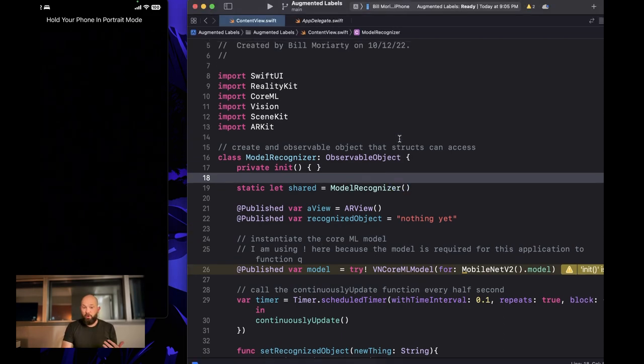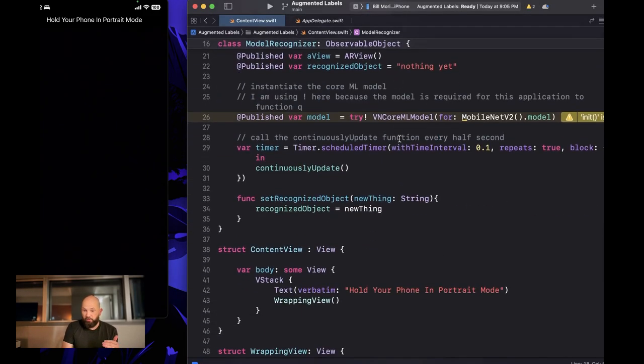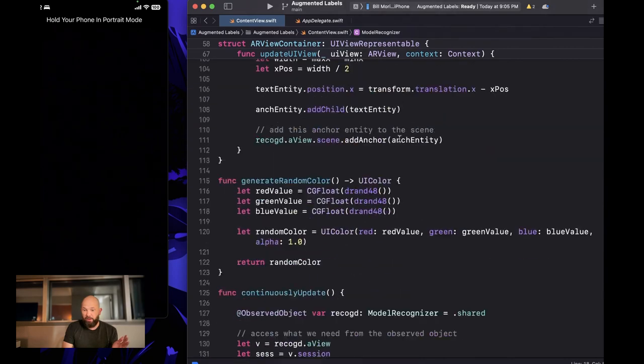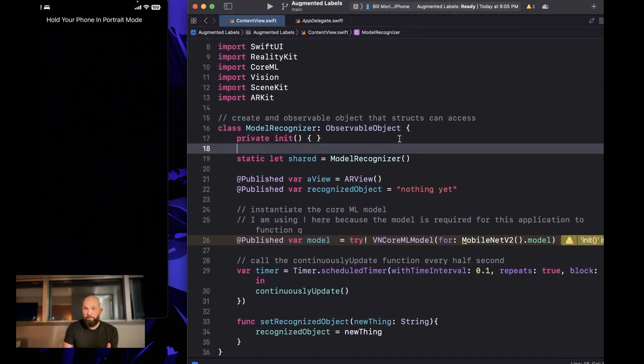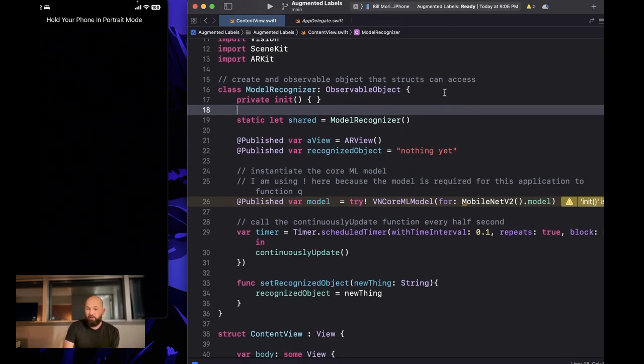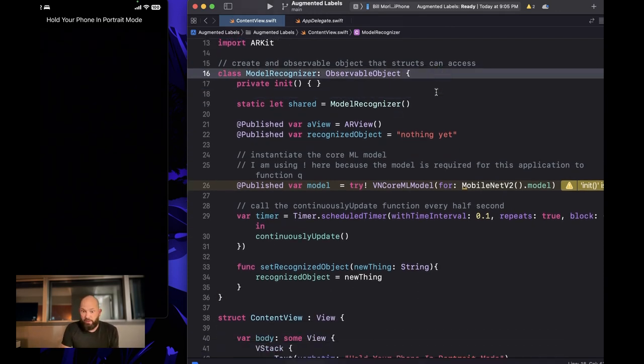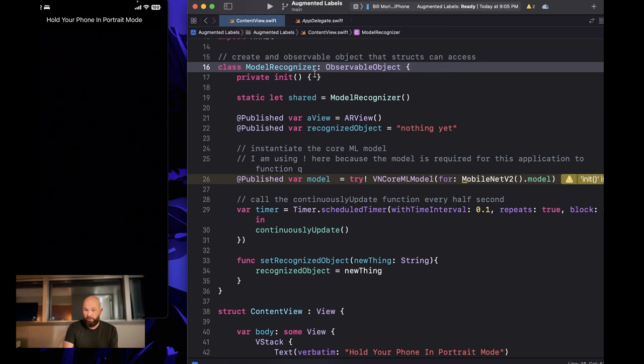So let's do the code walkthrough and I'll show you how all these pieces are working with SwiftUI. So this is right now just in one file and this is public on GitHub. It's not that much code. I'm going to bounce around a little bit as the parts are instantiated in different sections and just show you what each one of these is doing.